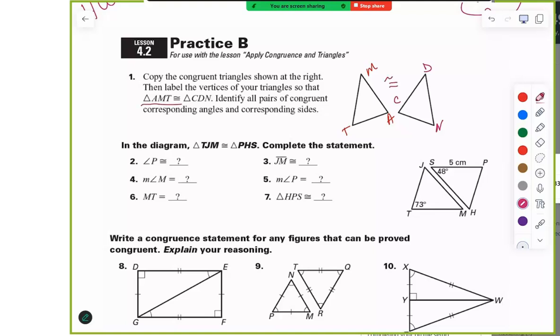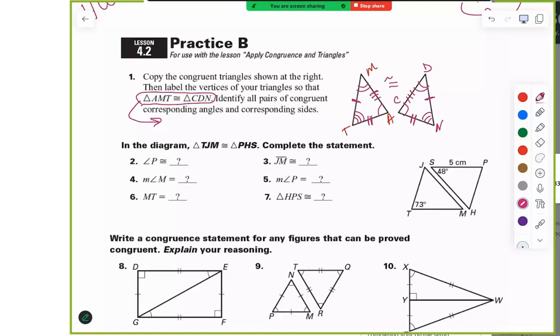So therefore, here's your congruency statement. Use this statement now to identify the angles that are the same. So I'm going to decorate this. According to this statement, A is going to equal C, and M, which is the second one, is going to equal the second letter in the second triangle, and therefore T has to equal N. So I'm looking at the statement and lining things up. That means across from the single angle is MT, the last pair in the first part of the congruency statement. And then across from the single here is DN, across from the double, and across from the triple. Okay, so that's how I'm going to label my triangle.